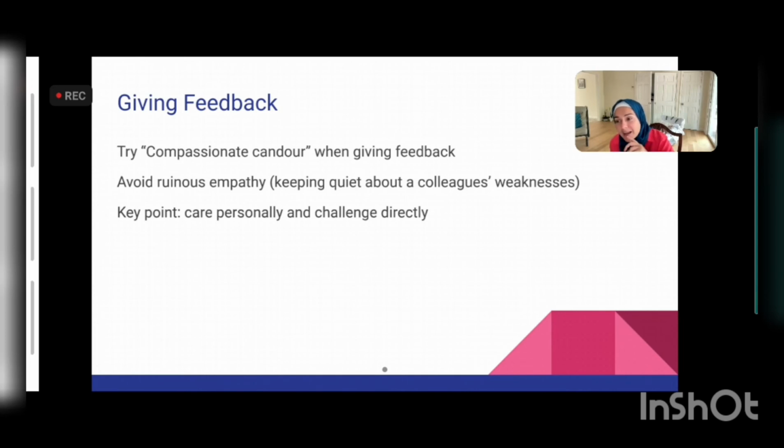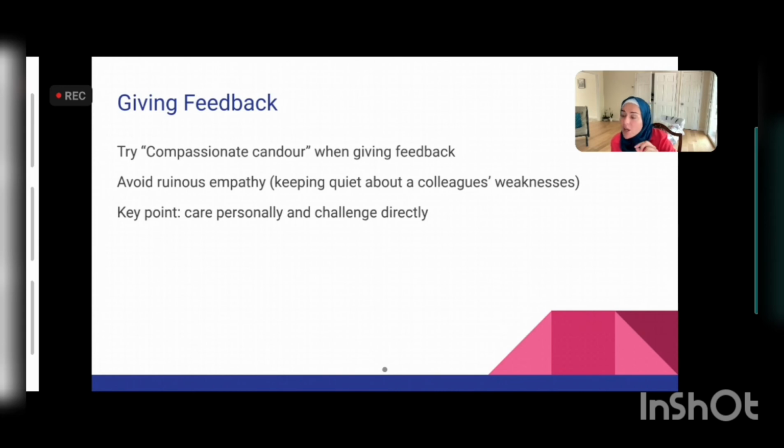I'm going to tell you about asking for feedback and how to do it in a way where you'll get really good feedback in a moment. But I just want you to pause for a minute and think, the time that somebody spends giving you feedback, they're doing you a really good deed by taking the time to do that. So always when you notice somebody doing something, don't wait for them to ask you, give them feedback and they'll appreciate it so much because you saved them a job. But try compassionate candor.